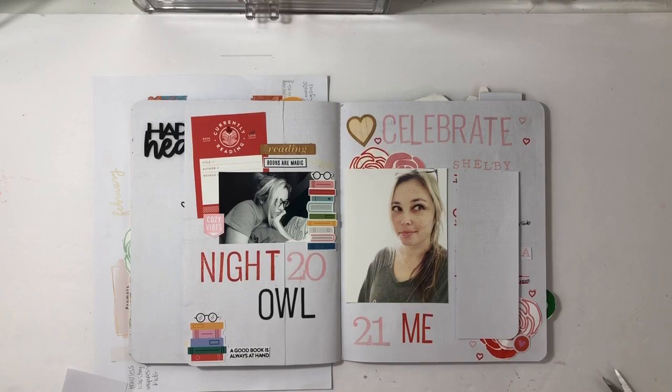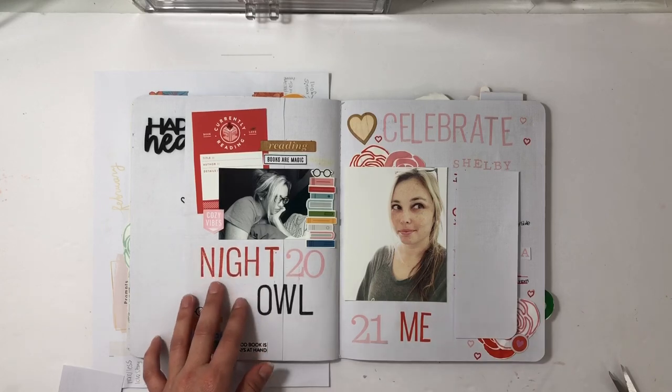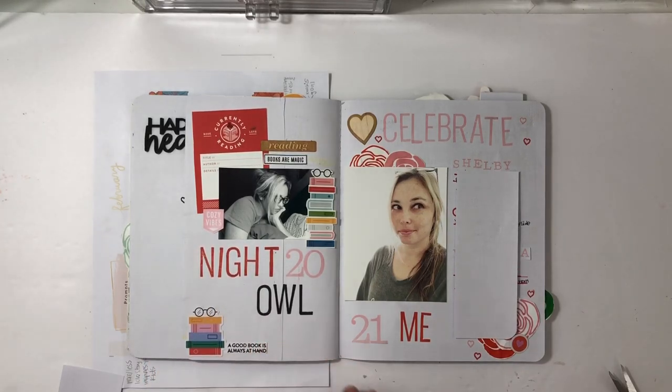20 is night owl. Since I'm not a morning person, I kind of talked about why, or I just made it obvious why I am not a morning person. I stay up way too late reading, and that's okay with me. 21 was celebrate me. Got this idea from a scrapbooker, Lorelai, to ask her friends, so that's what I did.